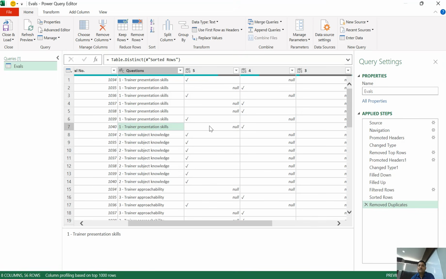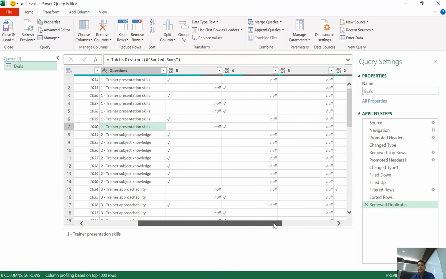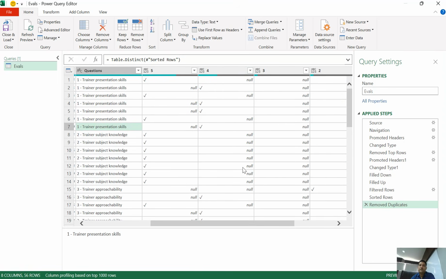So here, instead of the tick mark, I want the value to be written in the respective cell. If you see the first question, which has a tick mark in the fifth rating, instead of this tick mark, I want 5 to be written over here. So in short, all the headers should be converted into my values. Here one of the interesting options, which is not available in Excel, is known as unpivoting. That is what we are going to cover in the next video.